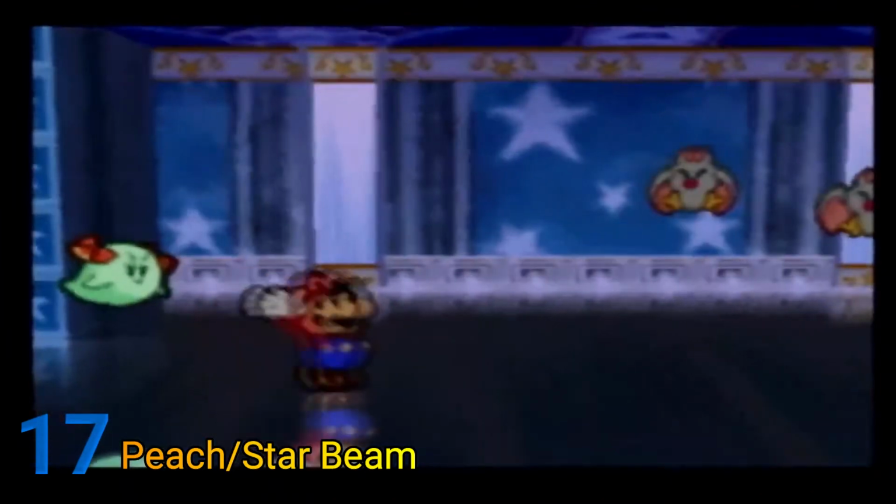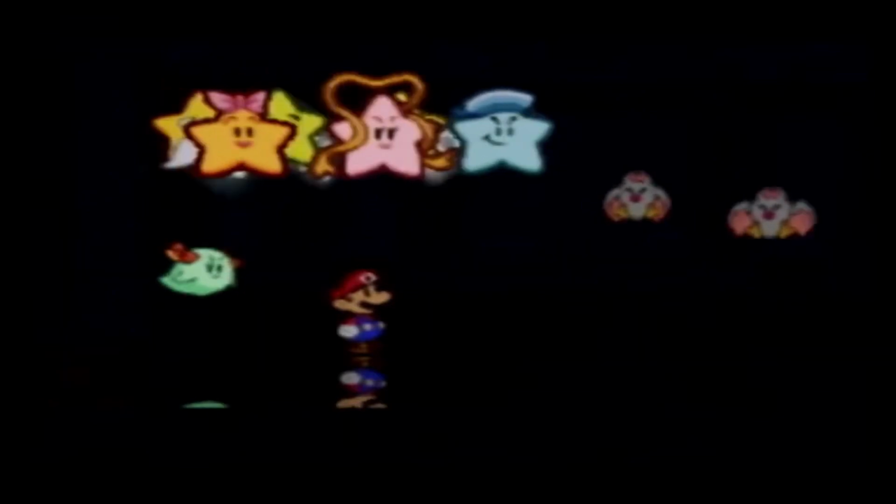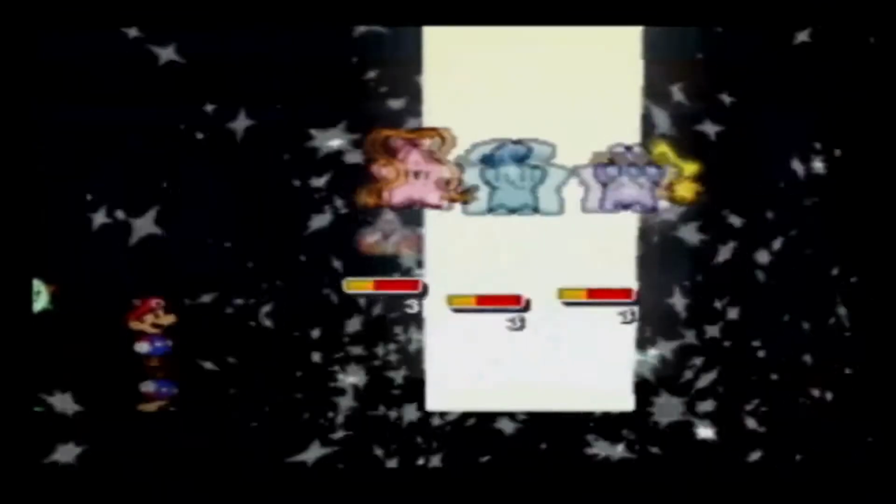17. Peach/Starbeam. I'm kind of disappointed by this move, to be honest, because it does nothing at all while still looking really intimidating. Like, all of these star spirits come together and create a huge vortex. You would think this would deal a lot of damage or something like that, but no, it just does nothing at all against standard enemies.